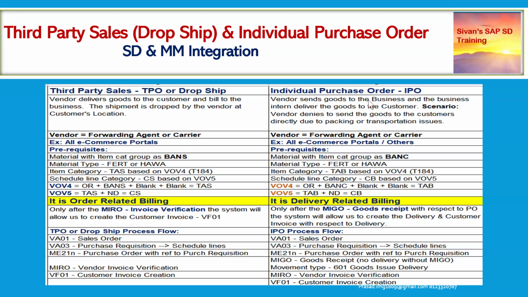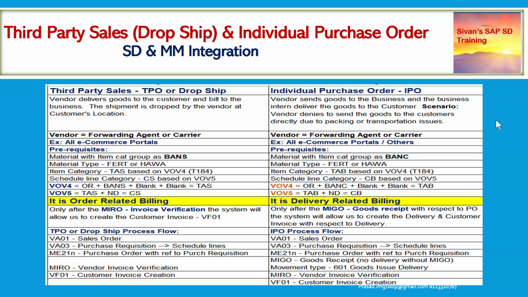So the vendor takes not less than 5 to 7 days to deliver the product to the business, and from the business, it will take another 5 days to the customer. So almost 2 weeks will be consumed to reach the end customer. So this is about the individual purchase order.